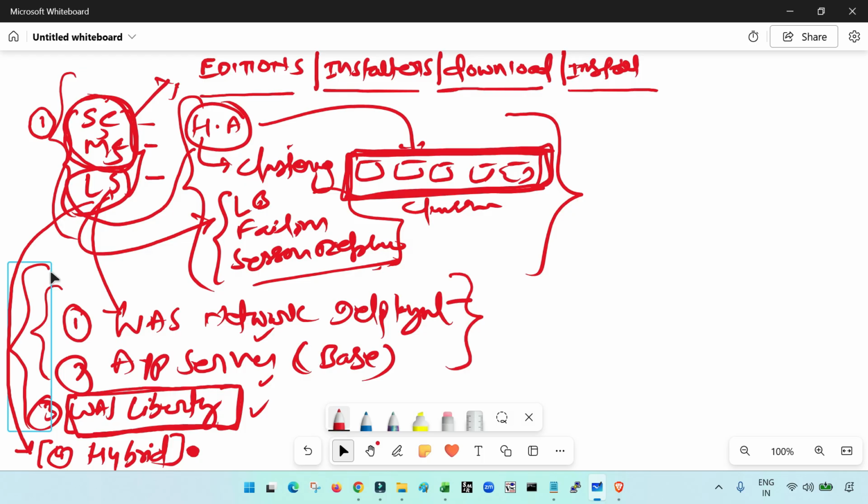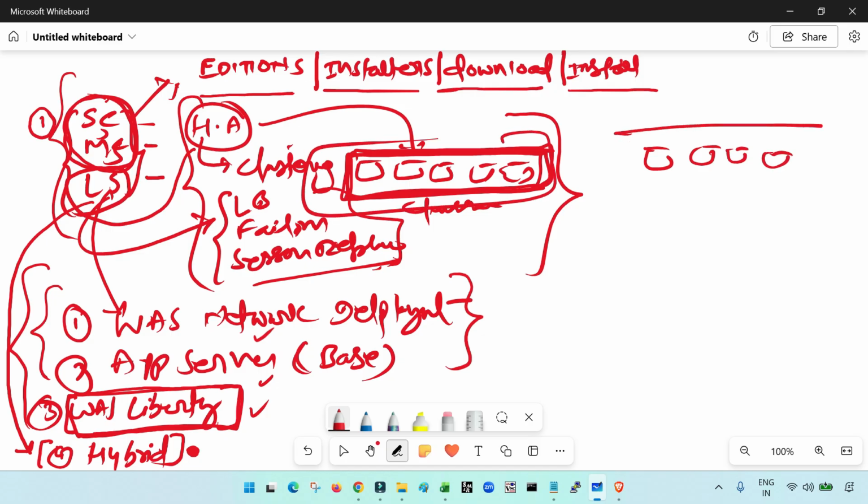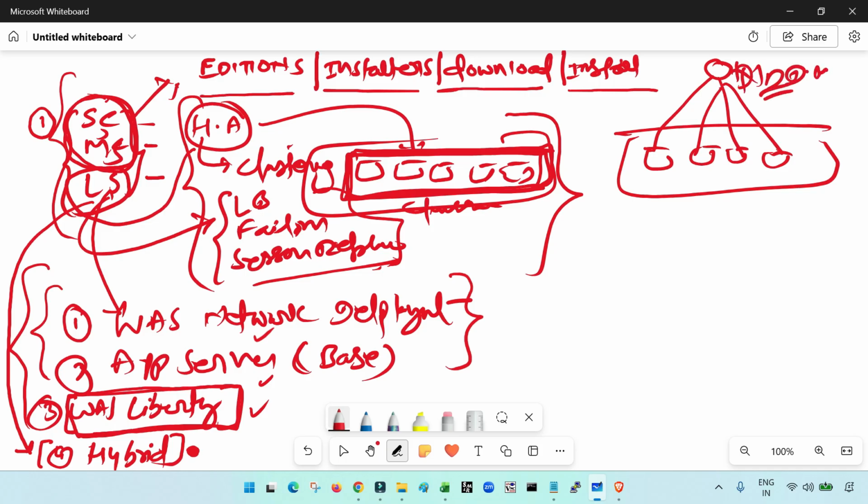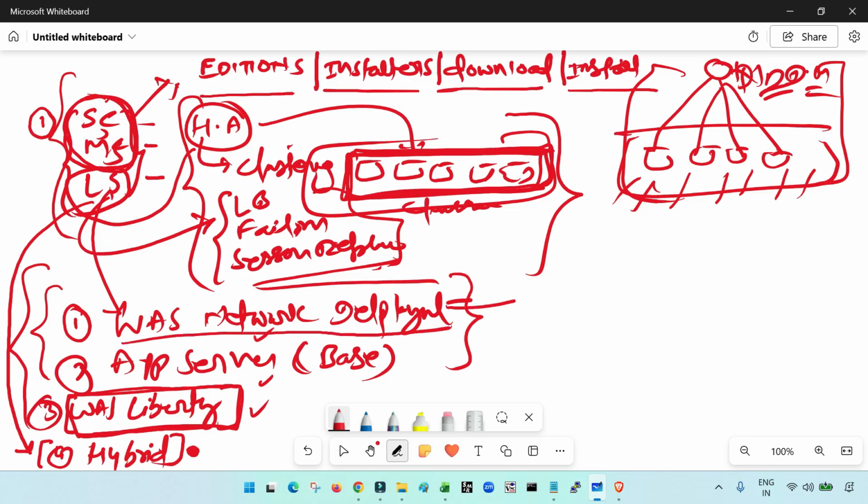With Network Deployment, we can have multiple application servers, just like we discussed in the cluster, which we can control from a single location. This is our Network Deployment, which is also referred to as the deployment manager. This feature is only available with the high availability configuration. So if you want to use this kind of architecture in your production environments, maybe because you are running a large scale business, or sometimes a medium scale business, then you have to go with the Network Deployment edition.